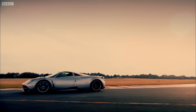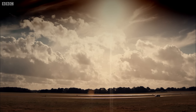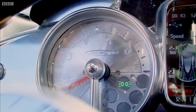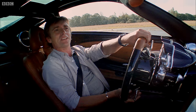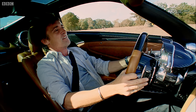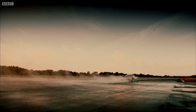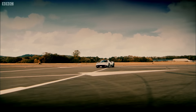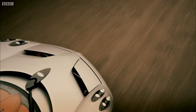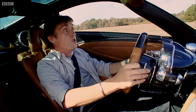Ferrari and Lamborghini haven't got that innocence anymore — one's owned by Audi, the other is a commercial machine for selling hats and key rings. Pagani is where those companies were 30 years ago: no corporate culture, no branded teddy bears. They just want to make a bedroom-wall pinup poster with a touch of the madness we saw in the Lamborghinis of a few decades ago, and you can feel that. There might be some people watching right now who could actually afford one of these things, and it's the job of you, me, and everybody else to stand around and join together in a chorus: do it, do it, do it.